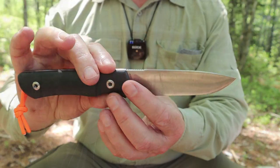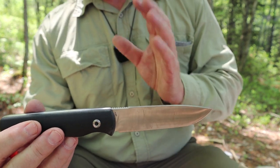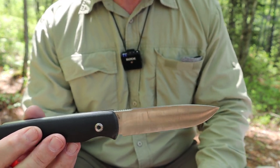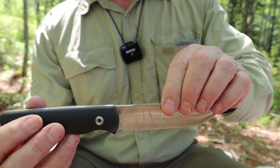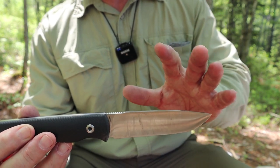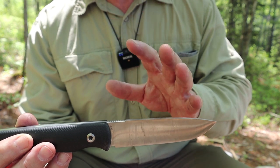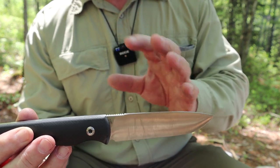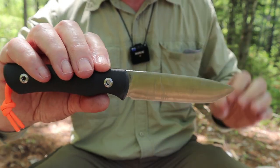Then we'll do some demonstrations of it in use and then I'll wrap up by giving you my thoughts on it. Before we get started I just have to say this: the deer flies are out and if you've watched my videos you know just how much I hate deer flies and how they seem to be attracted to me. I'm having a good day as far as mosquitoes and black flies go, not so much with the deer flies, and I forgot my dragonfly wingman so I'm just going to have to put up with it. Hopefully you don't see me slap or swear when I get bitten.